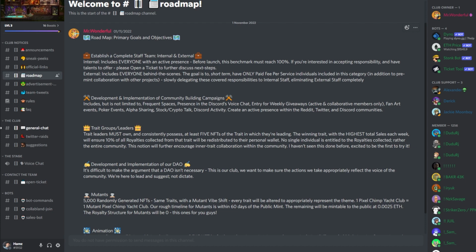Now a lot of NFT projects don't really mention this part in the roadmap or on their website or just in their project in general. And I definitely like the fact that they've mentioned this part, because it's definitely important to have a solid team, guys. I can't stress enough, a good team is kind of like the baseline of a good NFT project. So once you have a good team, you'd essentially most likely have a successful ongoing NFT project.